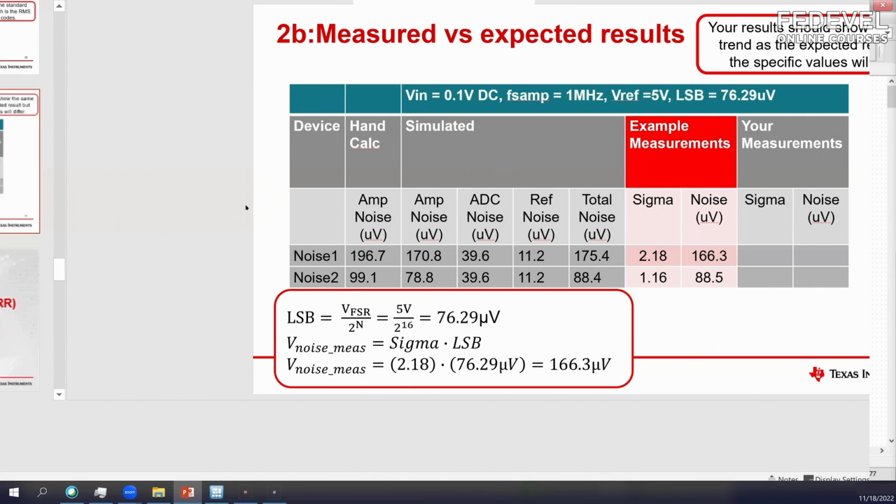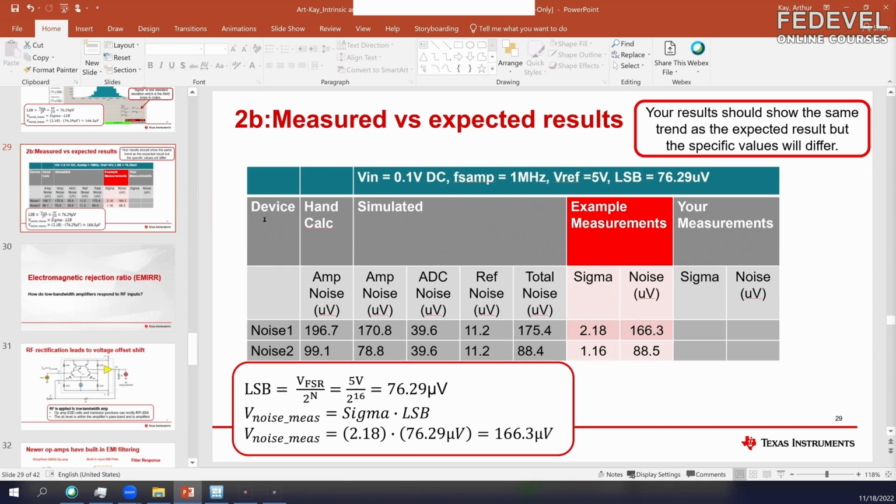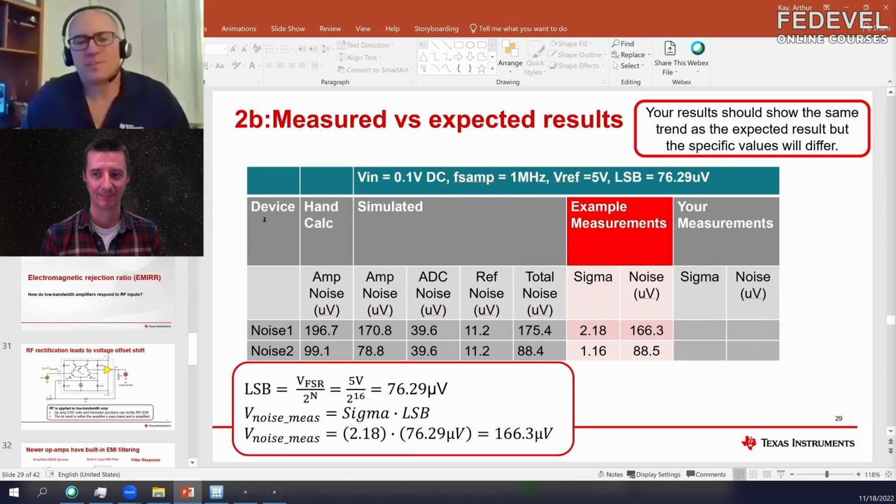So what I showed you was a simulation of noise, and that's relatively easy to do. But the problem with simulation is that you can simulate something, and if it's not connected correctly in the simulation, or if the model isn't correct, you can get the wrong answer. The best approach is to do a hand calculation, to do a simulation, and to actually measure it and confirm that all three are equal to each other. So you can actually calculate the noise.